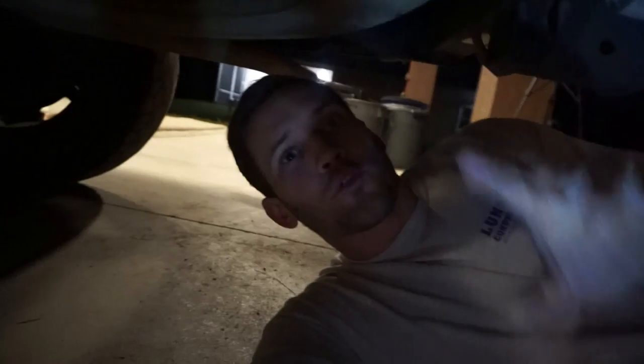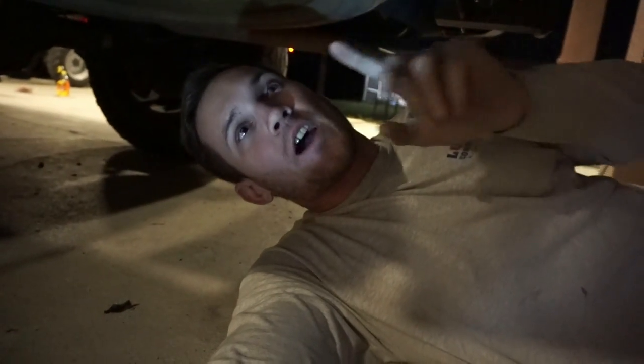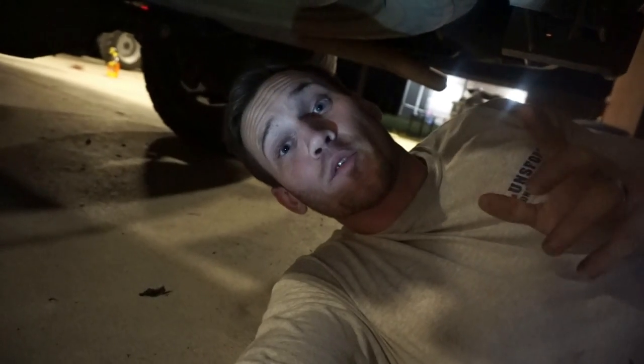And then we'll just kind of see where we go from there. As far as removing the back bumper, it's really, really simple. You've got about 6 bolts to remove and then it'll just slide right off. So I'm going to go ahead and do that on the back right now, and then I'll hop up and do the front, and then that'll be the bumper removal.